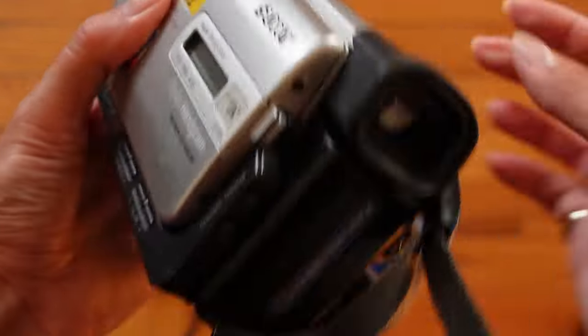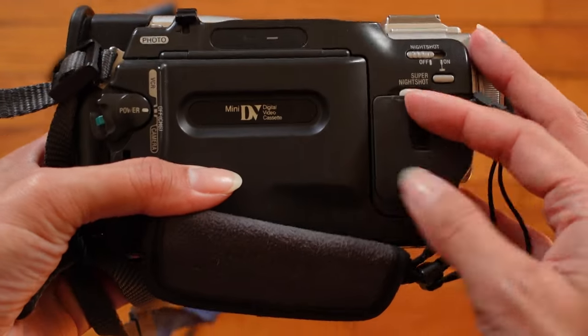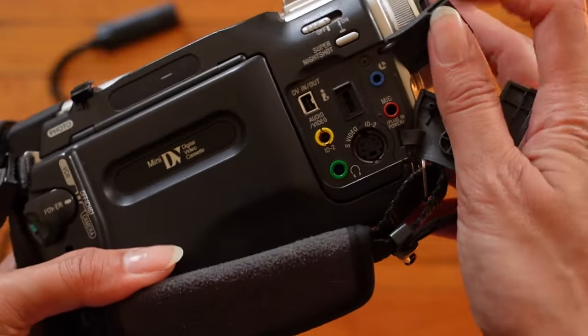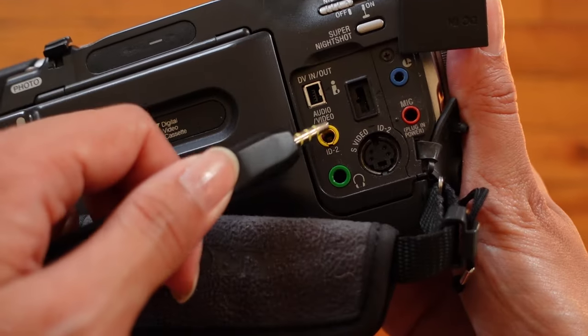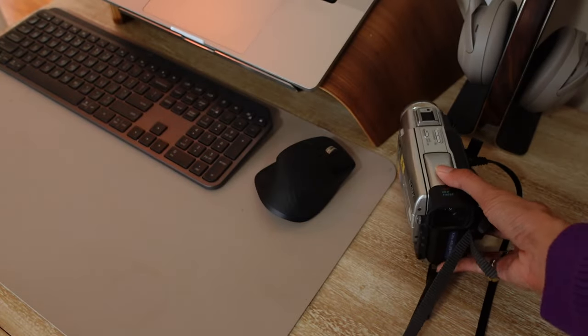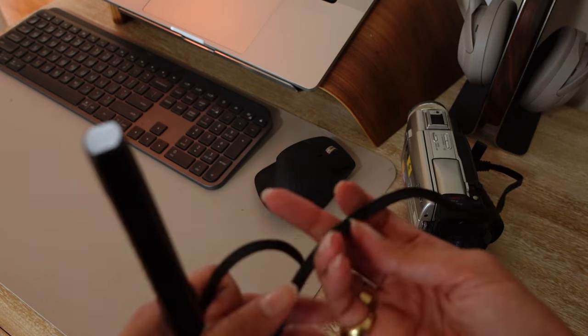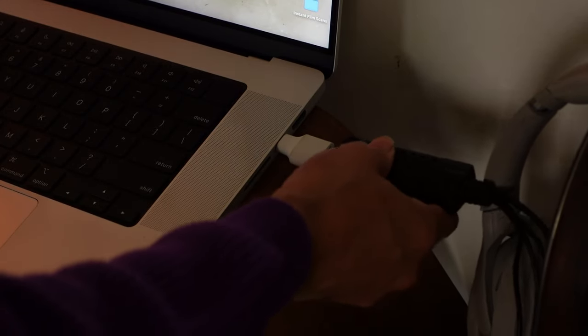Now this next part depends on whatever camcorder you're working with, but it should have some type of input panel like this for you to plug in the AV cable. I'm taking that single black plug from the AV cable that I mentioned earlier and plugging it into the audio video port of my camcorder. Bringing the setup over to my MacBook and making sure everything is still properly connected, I'm taking the USB plug from the capture card and plugging that into my computer like so.